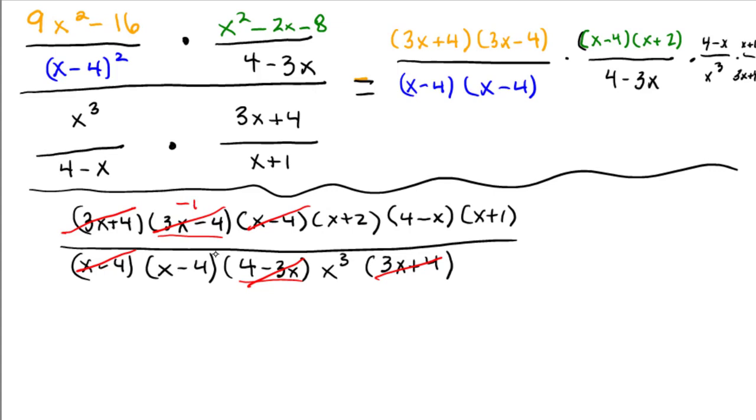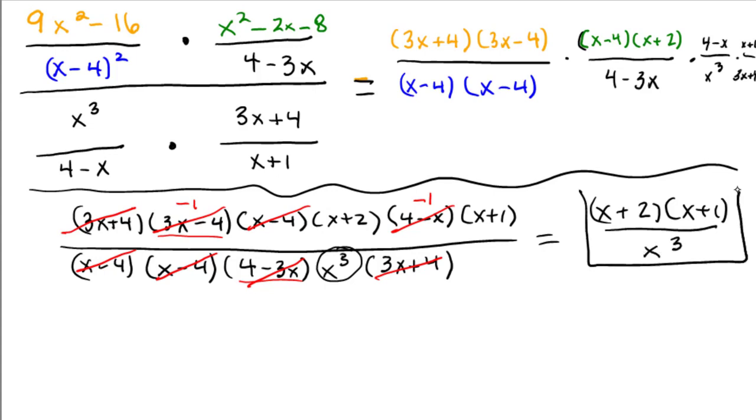Notice that happens again over here. x minus 4 and 4 minus x are almost the same expressions, with an extra negative sign in one of them, so I'll throw in a negative 1 there. Of course negative 1 times negative 1 is positive 1, so this is going to reduce very nicely. Our final answer: we don't need to worry about the negatives, because negative 1 and negative 1 is just 1. In the numerator we have x plus 2 and x plus 1, and in the denominator we just have that solo x cubed hanging out. And so this is our final answer.